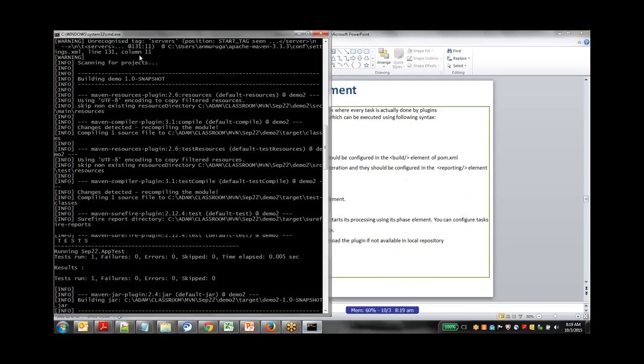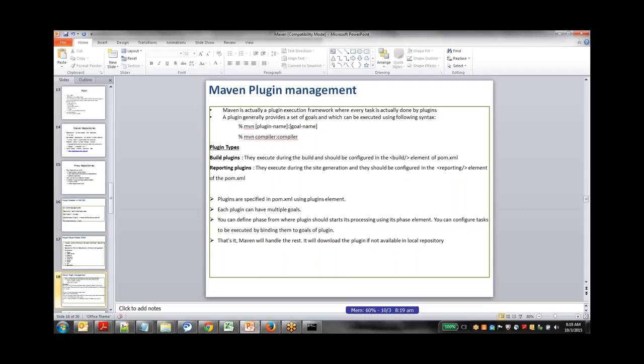So all these things we have used right now are the default plugins, but going forward, if you are going to modify the behavior of Maven for your project, then we need to specify an associated plugin, because only through a plugin will Maven be doing all its work. As I said, if you want to run some script, connect to some database, or do something else, then I need to define what plugin is used for that, and only through that plugin it knows how to connect or what it has to do. Then I would say that, through this plugin, this is the final thing you need to do.